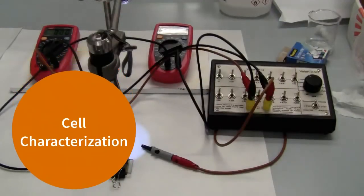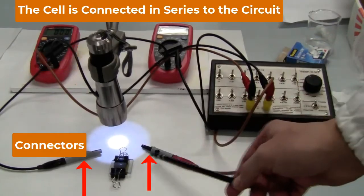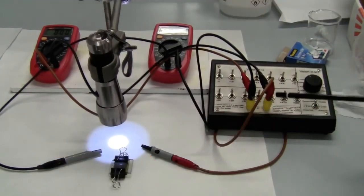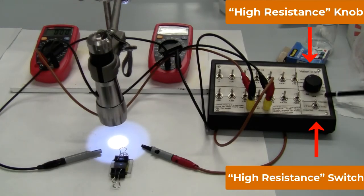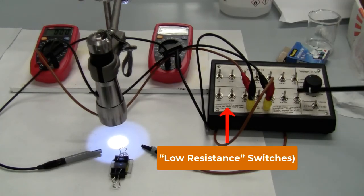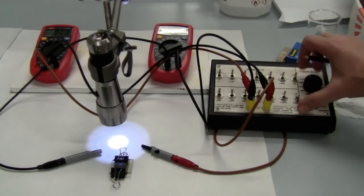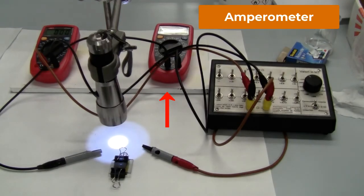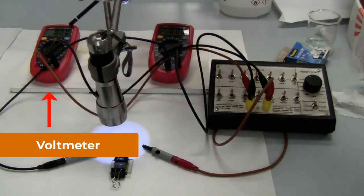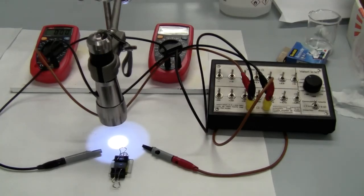Now we can show the measurement system that we can use. First of all, we have a lamp which will illuminate our cell, which will be connected to those two clips that are connected in series with a variable resistance, with this knob for high resistances, which can be switched on or off. After, we have these single switches that can modulate a low resistance from 0 to 680 ohms, which can be inserted easily, as shown. But we leave them at 0 the first time. These cables are connected with a multimeter, which measures the intensity. And the other multimeter shown here will measure the potential, because we can see it is positioned in parallel.